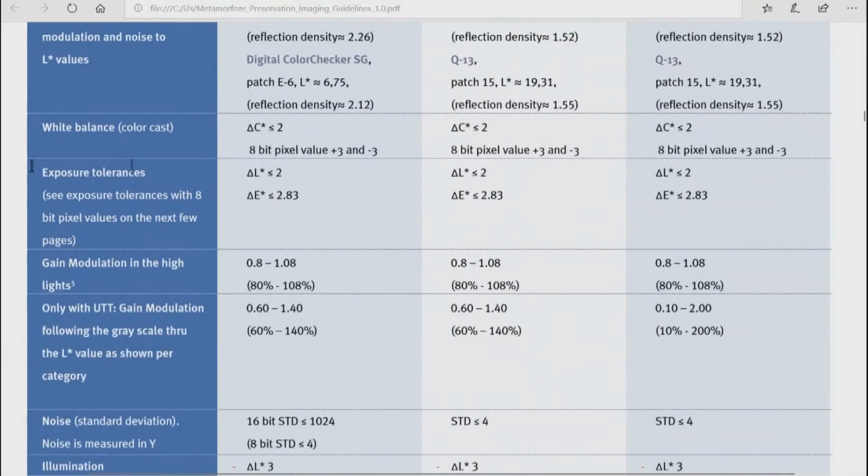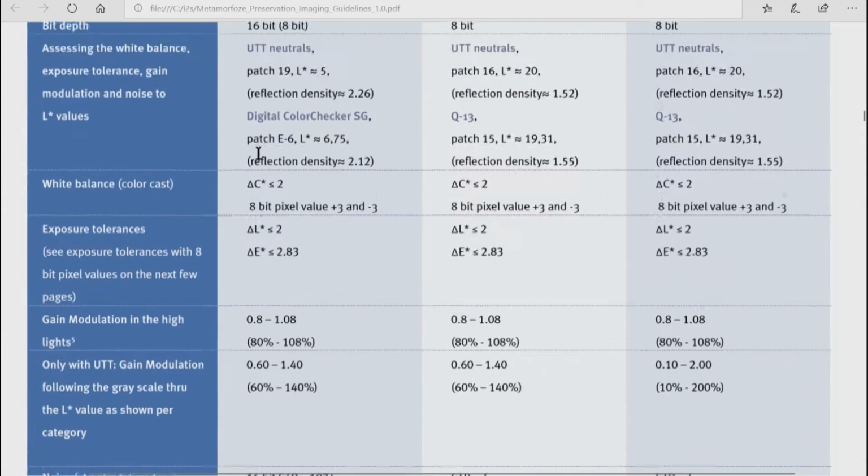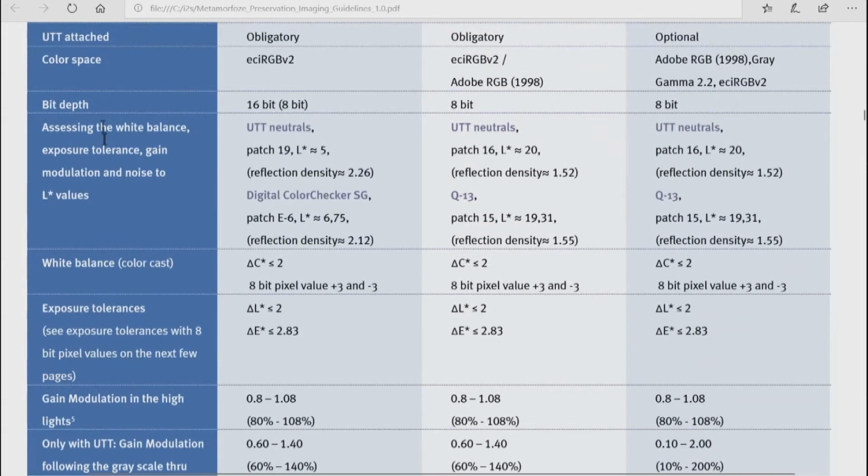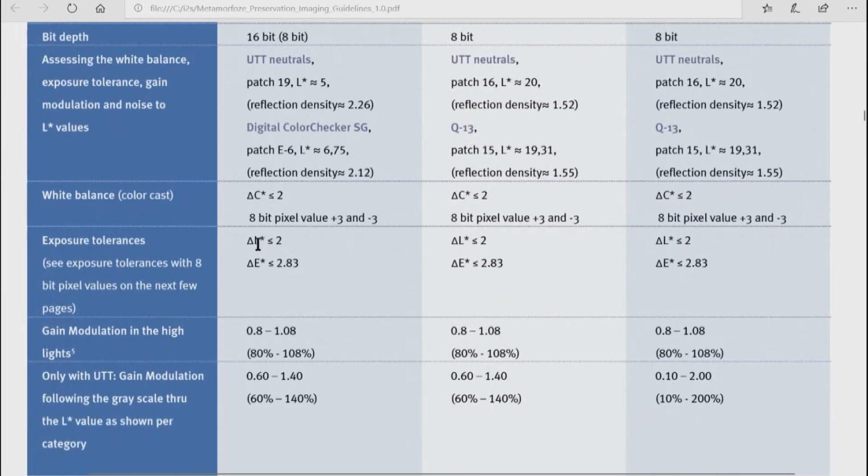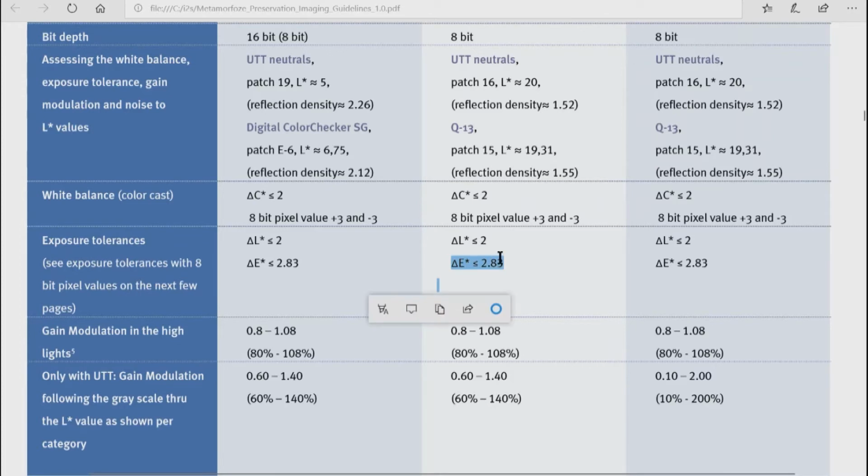What else? Yeah, when you check the tonal response, you will also check the color. So this is the difference which is allowed on the luminance on the gray level. But you also have to make sure that the color of the gray patch is okay. A gray must be gray, and not green or red or something.